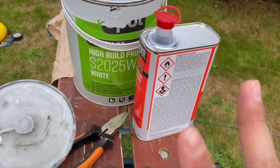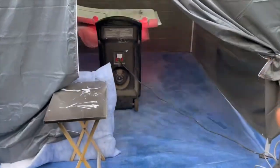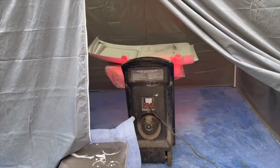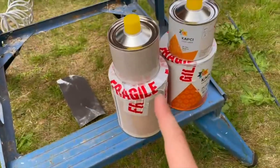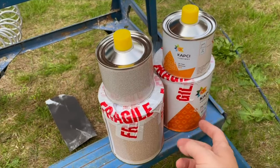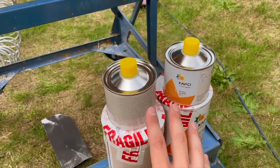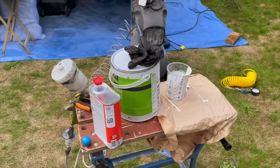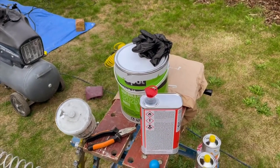The final two upgrades are high build primers. I bought a white high build primer to do the inside of the doors — it was far cheaper to buy white. I've also got yellow primer for the outside to try and get the color match correct. This is quite expensive stuff, probably a lot of money for just these two little tins, so I'm going to save the yellow for the outside panels and use the white on the inside. You're never going to notice once the paint's on, especially because the whole inside of the van is carpeted.